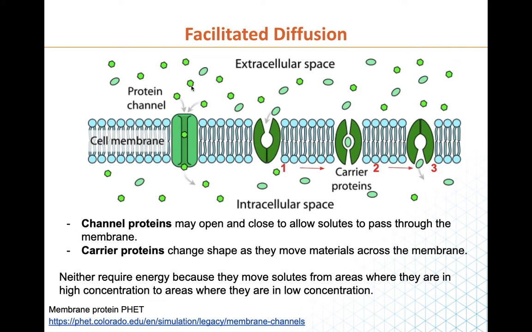This is why they naturally want to move this way, and this does not require energy because they want to go this way. And they can move into a cell either through diffusion, but of course, this is not the case that we're talking about today, or through facilitated diffusion. Facilitated diffusion can use either channel proteins, which are wide open and can close, or carrier proteins, which can allow substances to enter, close, and open on the other side. So they have to change shapes to allow substances to enter the cell.